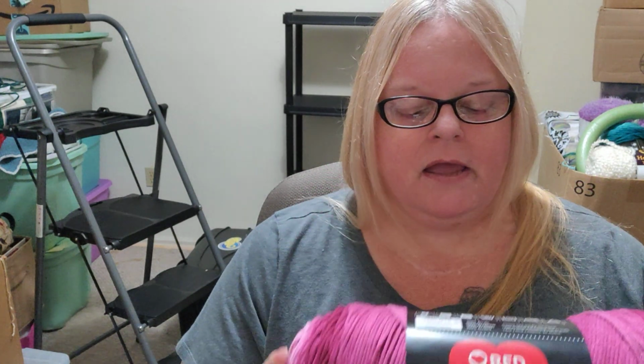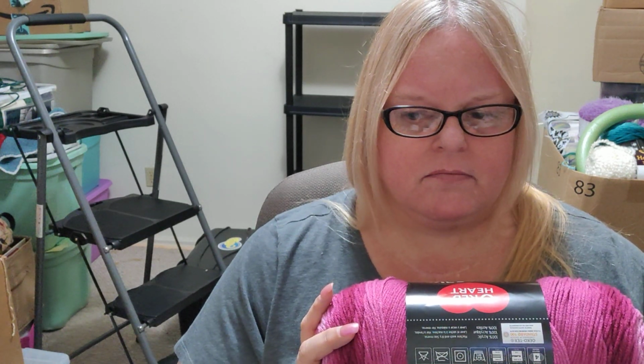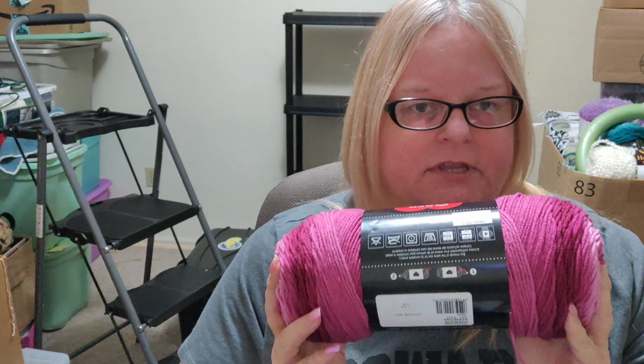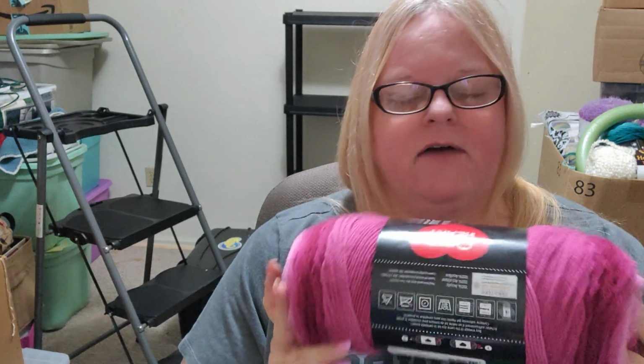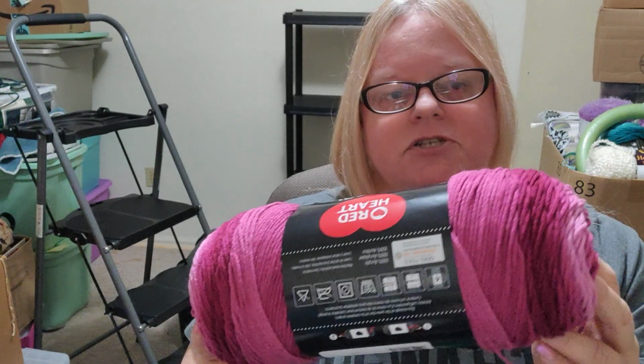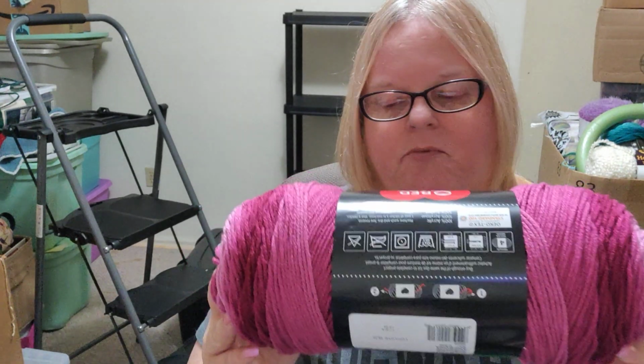And then it's been a long time since I bought this, but it's a Super Saver Ombre. And this, I have teals, I have pinks of this, I have blue. One of my friends bought me a purple. I forget all the colors I have, but when it first came out, I fell in love with this yarn, but it was like super expensive. Now it's like $6 at Walmart. You can't beat it. I mean, look at these colors. They're gorgeous. I'm not sure if the color looks pretty true on the camera.